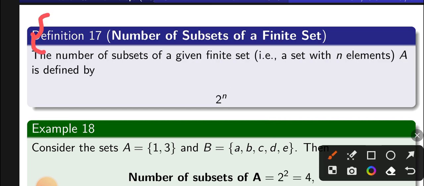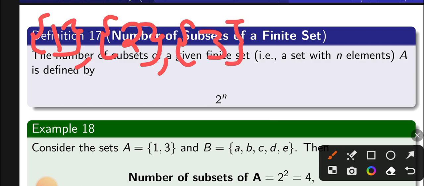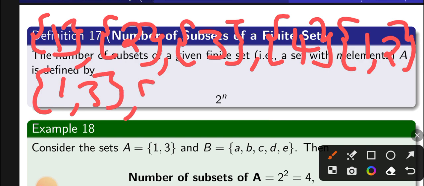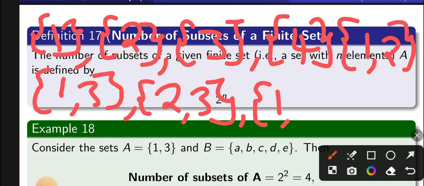We have {1}, {2}, {3}, {4}, and then we have {1,2}, {1,3}, {2,3}.